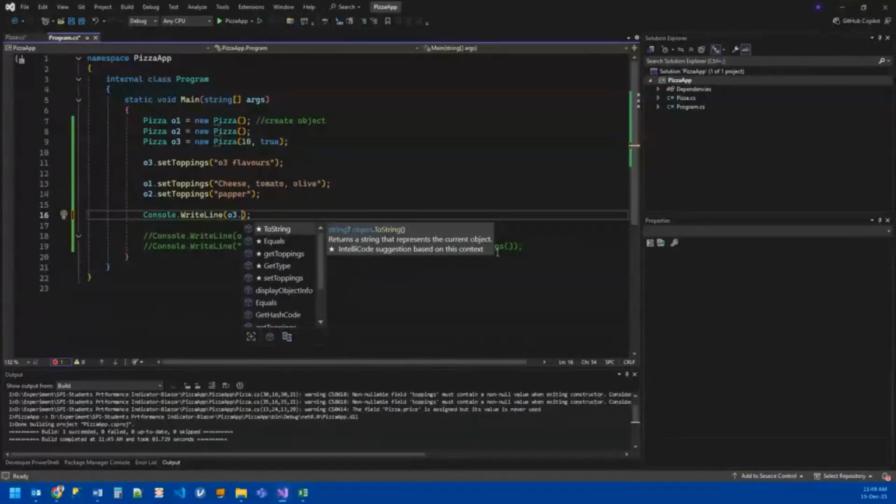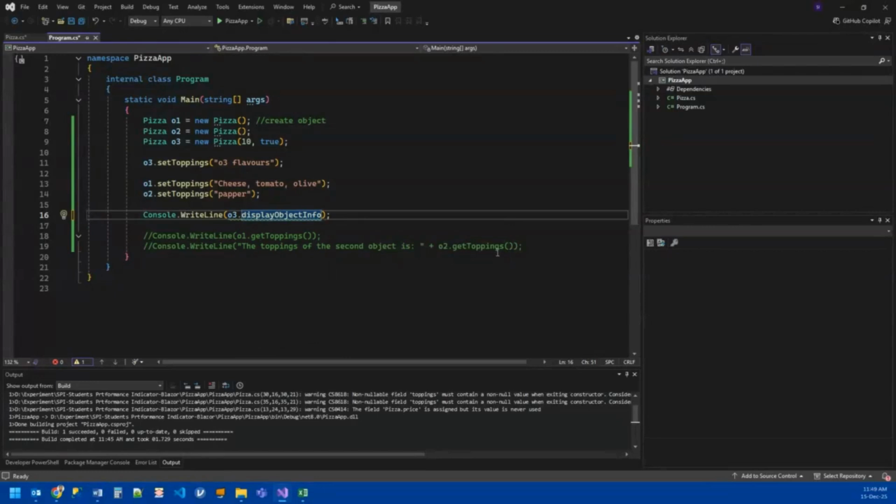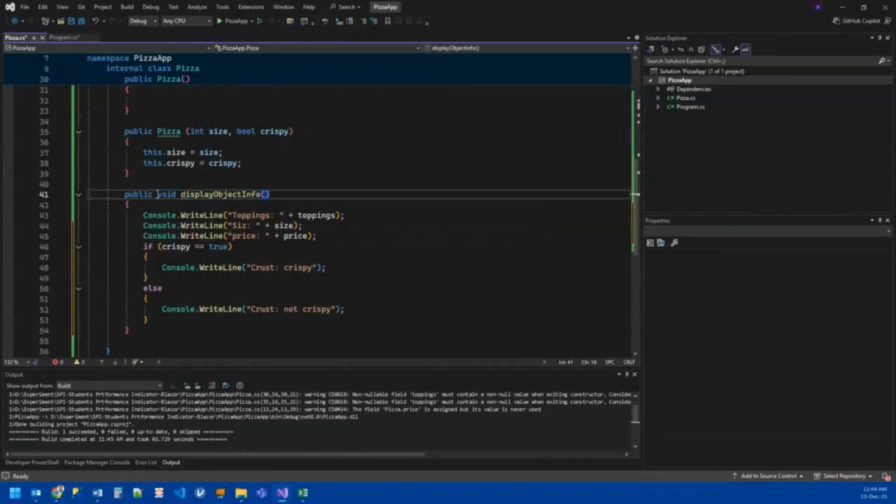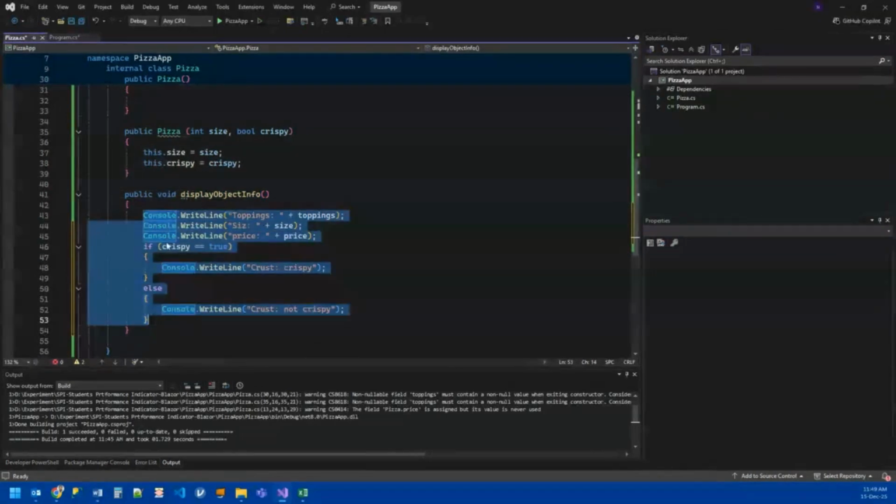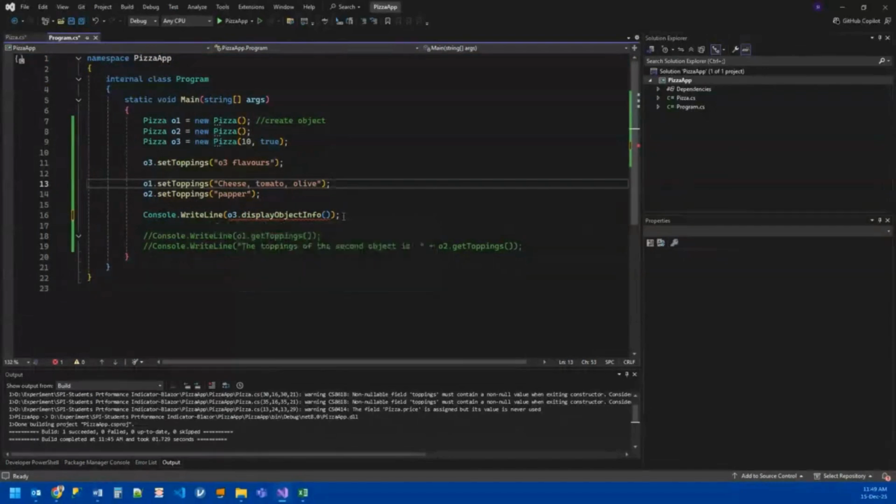Can anybody tell me what's the problem with this? Very important point. It will not work. Why? Because look at the display. The display is void. Everything is printed inside. That means I cannot call it with a return value. When I say write, it will contain the return value. But I don't want a return value. I want to just call it directly, and then it will print everything to me. It's related to what we learned. So if it's void, you have to call it this way. You cannot put it in the write or something equal, because that's only when it is returned. But now it's not returned. That means it must be called this way. Let me run it.